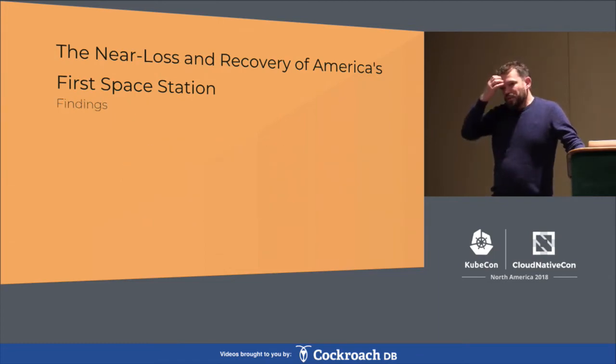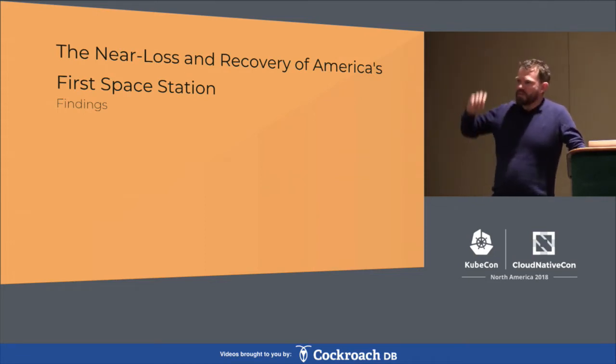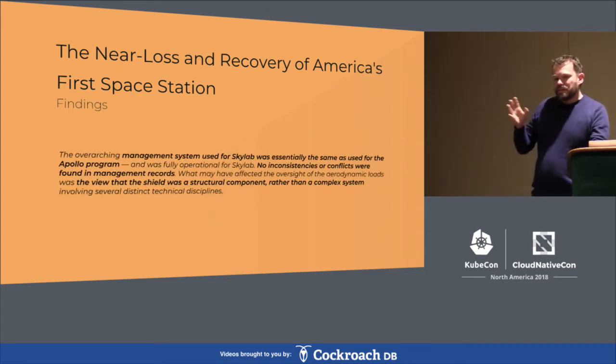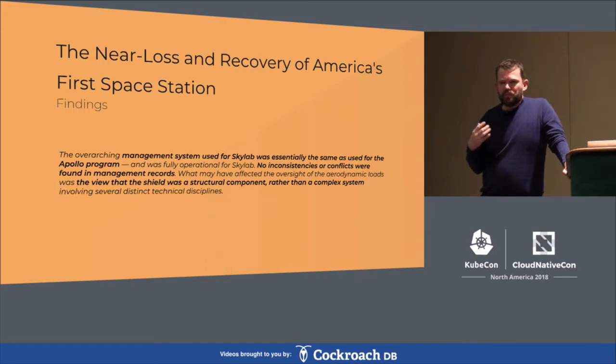So what were the findings? That's going to be a long paragraph here. I'm going to try to go through them quickly. They are excerpts from the case study itself, so go back and read them. But what's interesting here, like I said earlier, is they were based off the Apollo program. What they realized is that the shield itself was not part of the Apollo program. They just added it. But some things like the control management were essentially the same as the Apollo program.